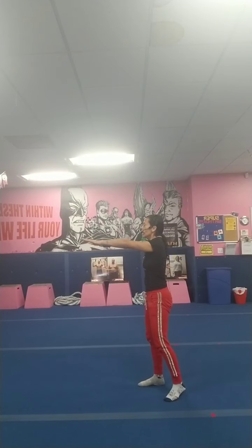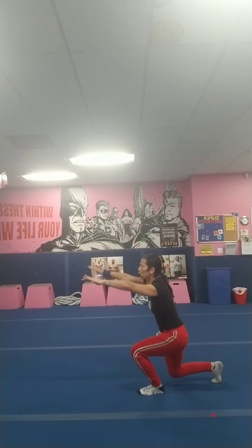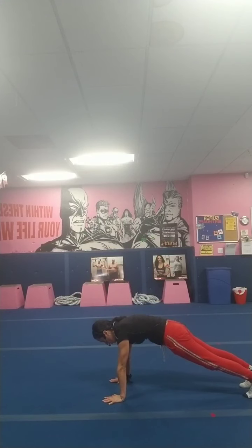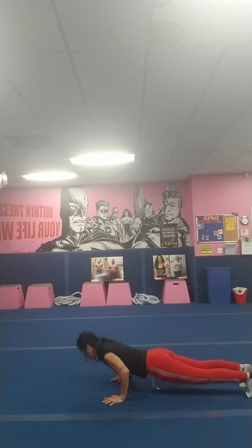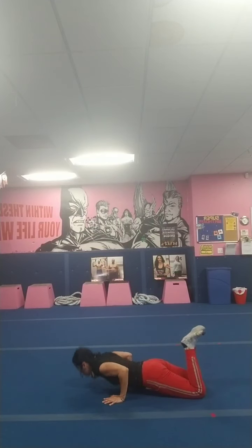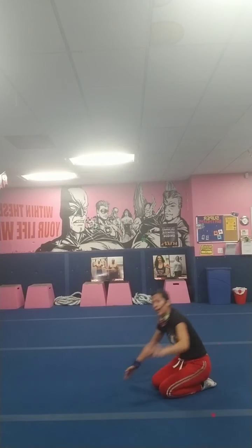That's one. And then the second one is going to be reverse lunges. Make sure you take a step back and then all the way down, reverse lunges. That's going to be the second one. And then push the downward dog. You start here in plank position. Push down, hands underneath you. Inhale down, exhale up, push it back. If you want less, just get on the knees and then tuck under the feet and then head down. And that'll be the third one.